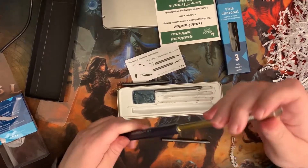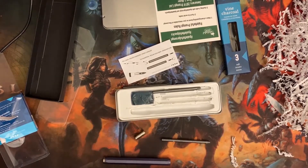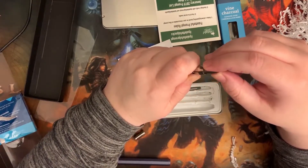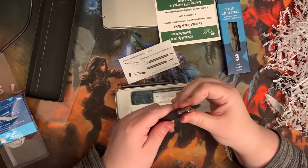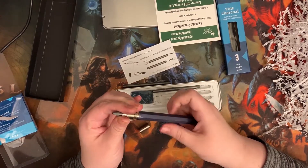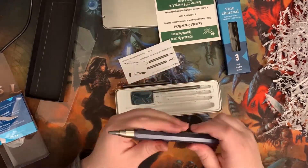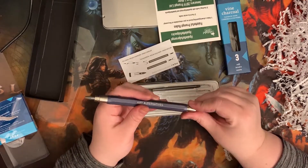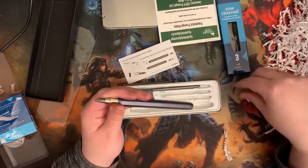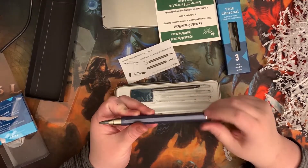You have to loosen it and put it in from the top — do you see the picture there? It is loosened, the thing at the top. Oh my god, I figured it out! Okay, this is like — I don't know if this is just fancy or something. I give up on this pencil. Okay guys, this is clearly a user error. It says to sharpen: pull this off, screw this off and then screw it on here. Yep, it's working. I'm not gonna do that anymore because I'm just gonna get this lead everywhere.